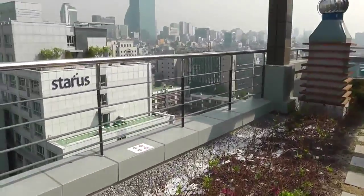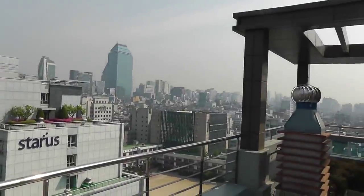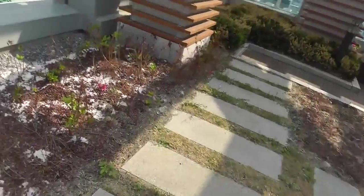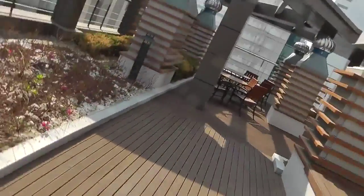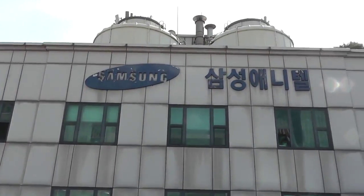And you have a really great view. If you go high up, you can see pretty much all of Gangnam from here, if it's not blocked by some weird buildings. So I guess in the summer, when you want to invite friends, or you just want a little bit of fresh air, or don't want to sit in your room for working, you can just go here on the roof and have a good time, I think. There's even more here. I'm currently on the backside of the building. There's also the Samsung building I was talking about before.